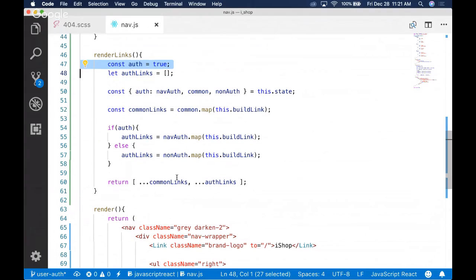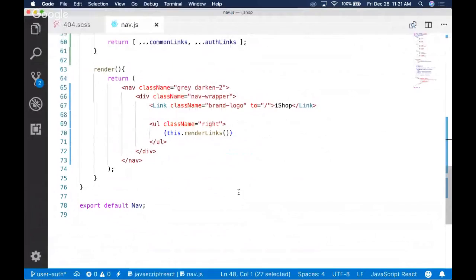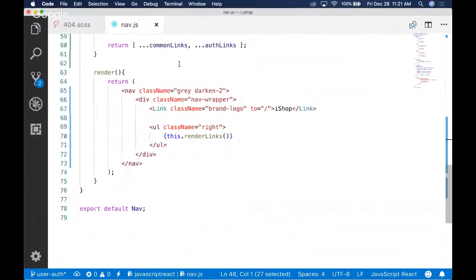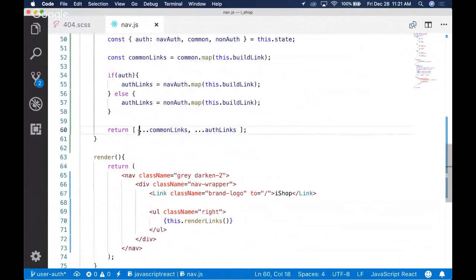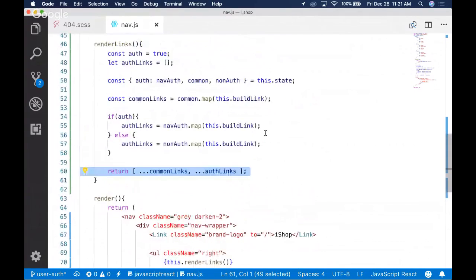Okay, spelled it wrong. The only other thing, if part of it's showing up and not all of it, it would maybe be that the return statement is wrong. If some of it's working but not all of it, it's either here or your state's messed up.